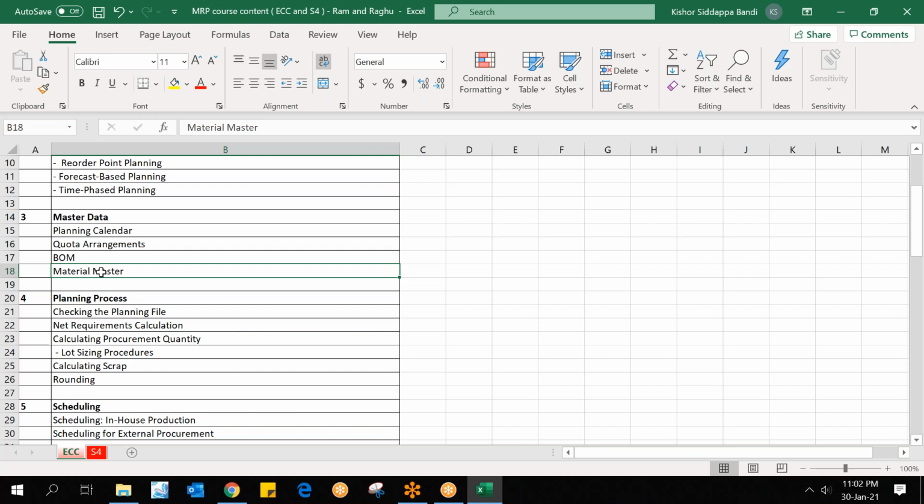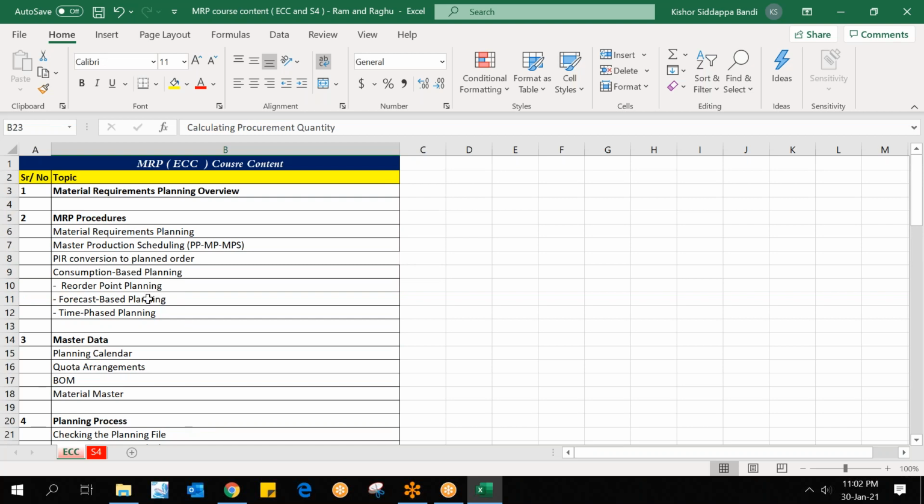Okay, and especially when a sales order comes in, and we have a BOM structure where some components are produced in-house and some are external procurement, can we run through some of the scenarios on a real-life basis? Like, how does the planned order get into a production order, and then how do you do external procurement to get the finished goods? So you will cover that, right, as a real-life example. Real-life scenarios we try to cover as much as we can.